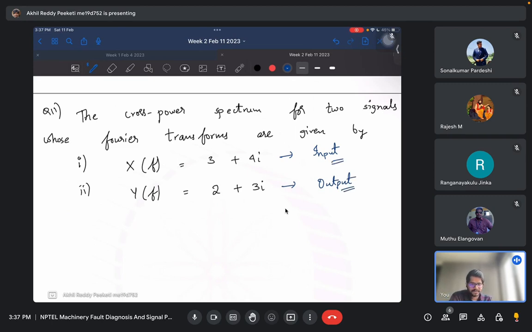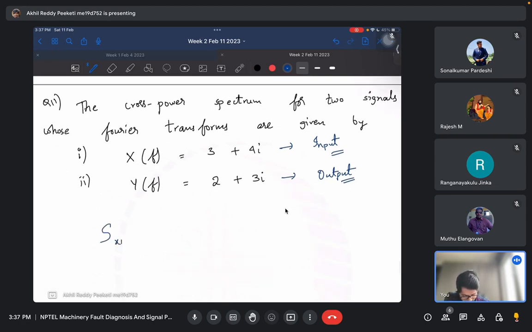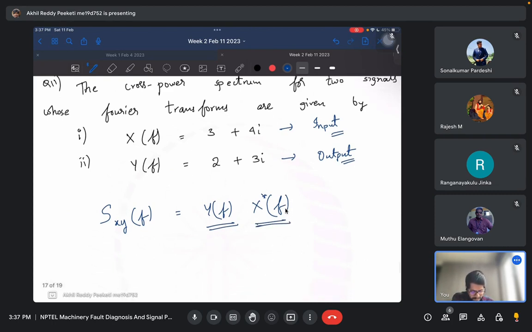Now if you have two different signals, you can estimate something called the cross power spectrum. This tells you how these two signals could be related. You can estimate this cross power spectrum for these two signals in this manner. So you see what I did there. For Y, I took the signal as it is, but for X, I am considering the conjugate of the signal.